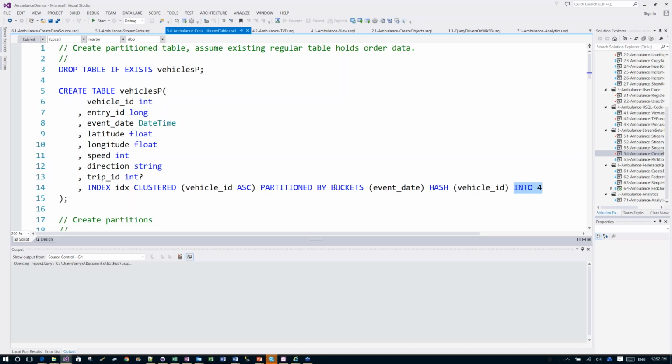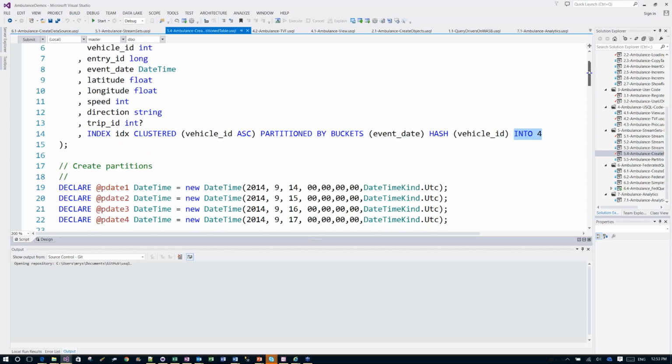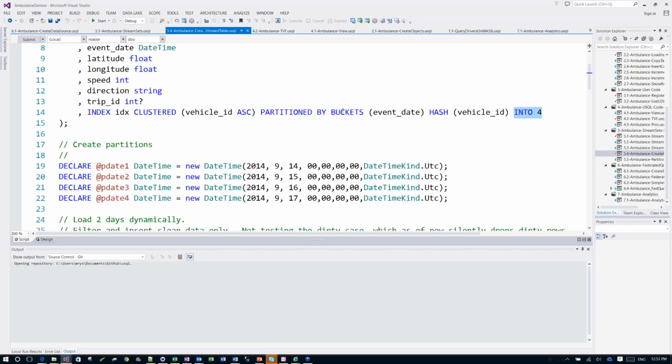Now these, currently the syntax is buckets. We are going to clean up this syntax before we go into GA to make it a little bit more consistent with some of the other partitioning languages that we have around SQL data warehouse, etc. Now these buckets or these coarse-grained partitions are actually individually addressable, meaning you have to create them explicitly, but you can also manage them explicitly, recreate them explicitly, query them explicitly, etc.